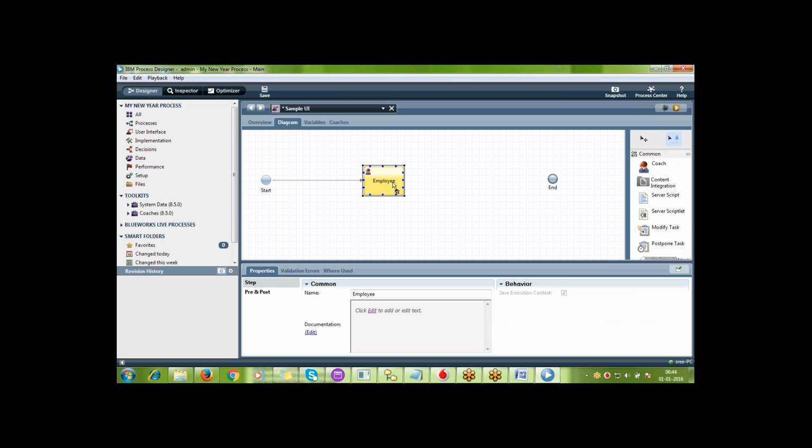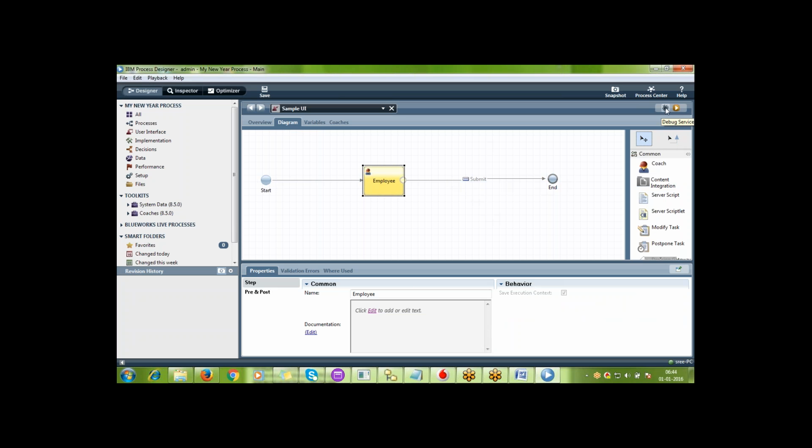Whenever I am providing the connections for the employee, when he clicks something, I have only one button. What is that button name? Submit. That means when he clicks on that submit button, we are connecting again to the end, which means ending of the service. And this is my debug button.